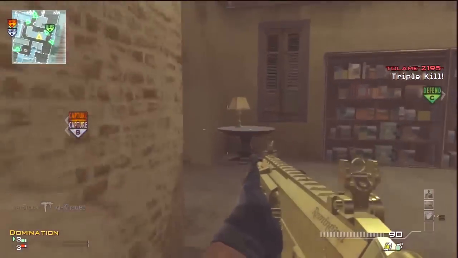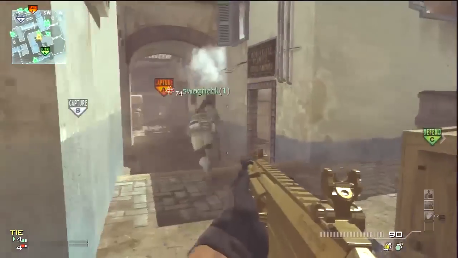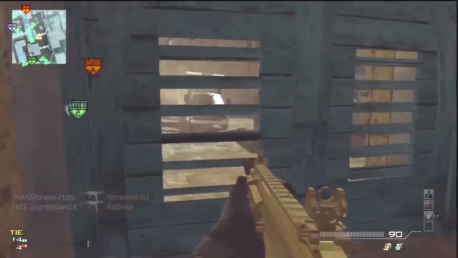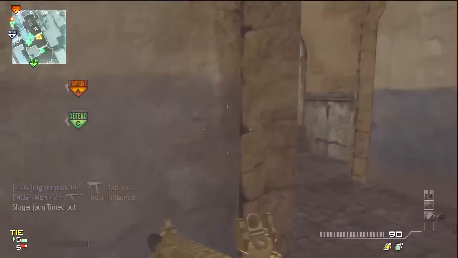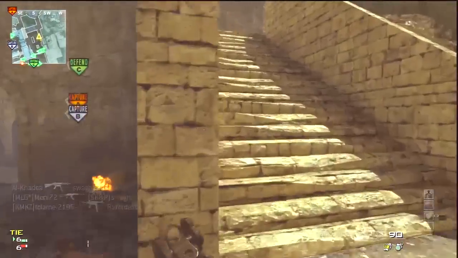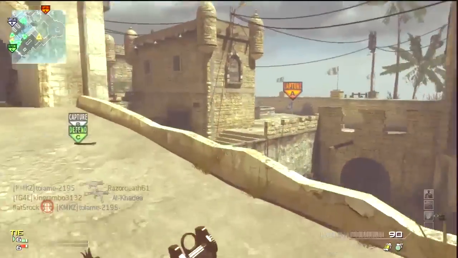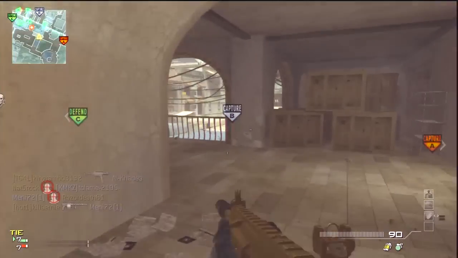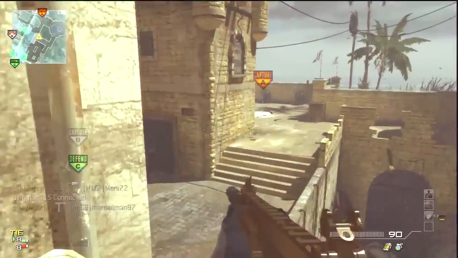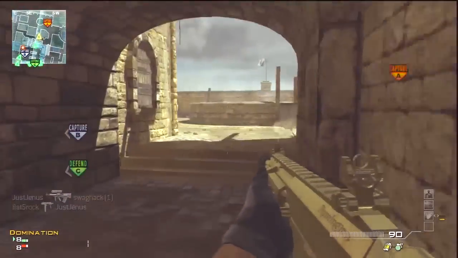So yeah, today I bring you my very first MOAB, or MOAB, or however you guys call it, and I got it using the ACR with extended mags and the silencer, something that I've never used before, but it proves very useful when you're playing ground war. And so the 45 rounds will really help, and you also get more ammo out of it.